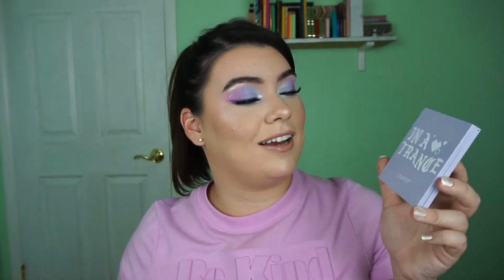Now I'm showing it to you very quickly because I took some footage from when the palette was completely new and unused that I'm gonna be inserting in a minute. And I also have some shade comparisons from this palette to other palettes that I'm gonna be showing you in 1 second. Hang on. But the first thing I thought when I saw the interior of this palette was, it's like if Blue Moon and Like You a Lot had a baby. This is crazy.